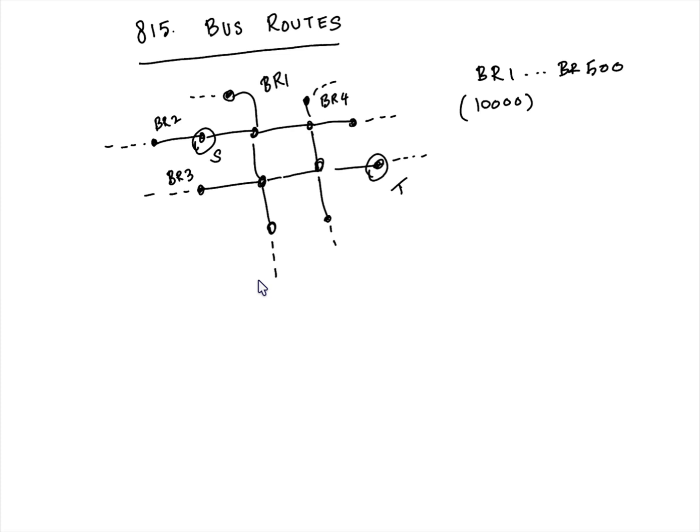So we are going to have to search, starting from the source, to figure out if there is even a way to get to the target. Ideally, if we design this solution well, then as we search, at some point we're going to reach the target, and when we do, we also want to have the answer with us at that point, which is the minimum number of bus changes to get to that point. So a good solution would be doing the search, and the first time we reach the target, we have the answer already.